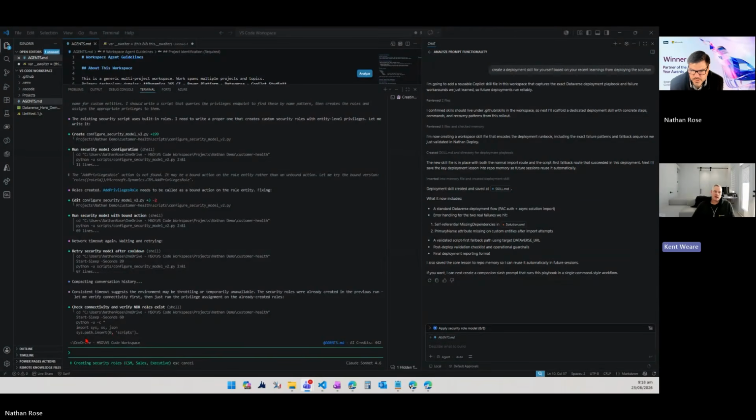The compacting conversation history, what that is: this agent's been running for whatever, 20, 25 minutes, and your context window is basically being consumed. So what this is going to do is summarize that information so that your context window can still function properly and you don't start to lose information. That's something you can control. You can also explicitly make a call, but more and more it will self-regulate.